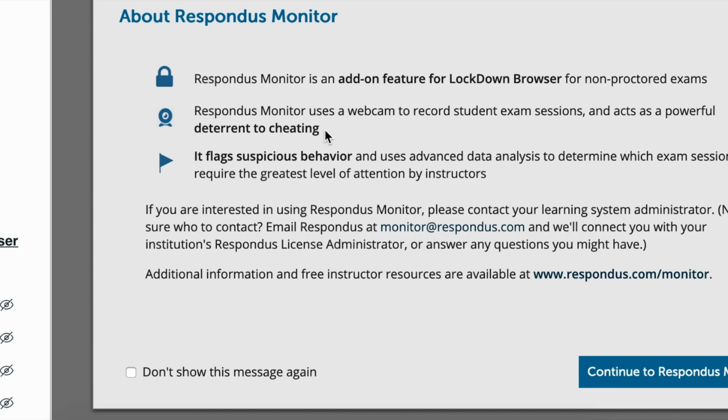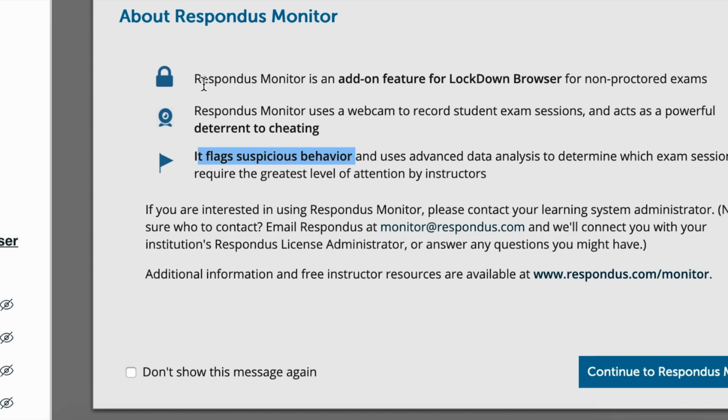It's not only for cheating, as it says here, but it can be useful to capture these moments, like to show how you play the violin, to show off your skills to sing, right? Although it flags suspicious behavior, I find it's not really doing a good job. A lot of the time it depends on the instructors, how many hours they have to spend on these videos to see if there's anything suspicious.